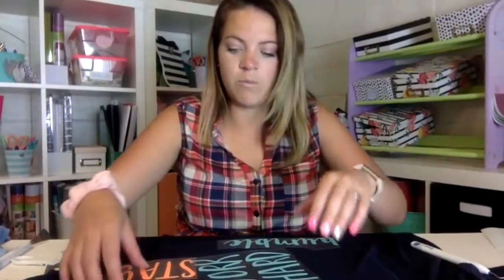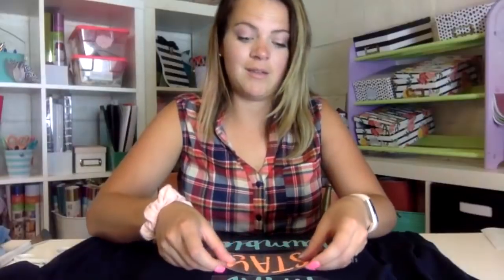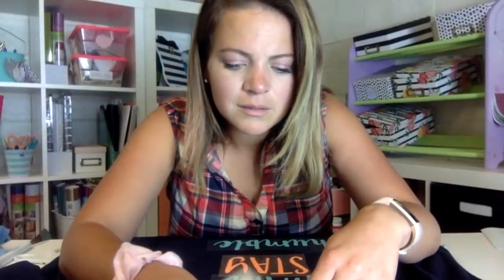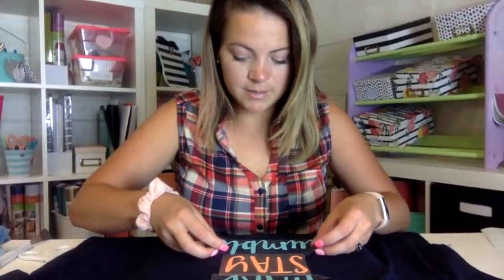What is the best opal holographic HTV? Probably from Expressions Vinyl. They probably have a good opal. Work hard, stay humble. I like this saying. This is a huge shirt. I'm into buying these big old shirts because they fit and they are comfortable. But this one's really big. What size is this? I don't even know. It's just an extra large, but it looks big. Maybe it's one of those shirts made to be big. It looks like a 3X.